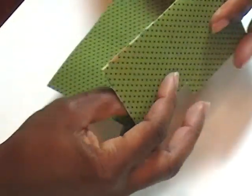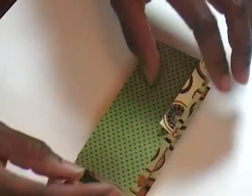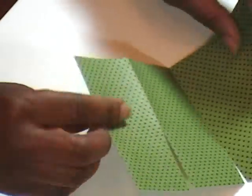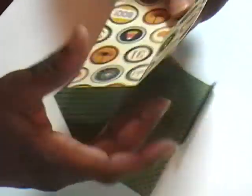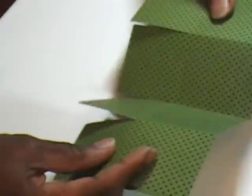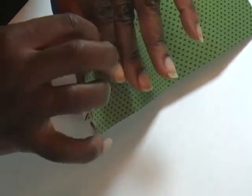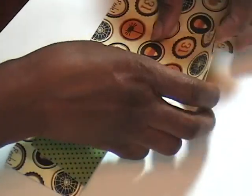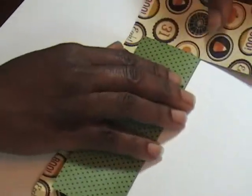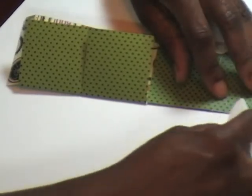Now here I went ahead and did all my creases that I had made, and on this one I'm showing where I fold back all 4 of the pieces. On my initial ones I didn't. I formed the shape of my box, saw where the one that needed to stand up straight was going to be, which was opposite the tab, and I did not fold that down. And that was to give it some stability when it was standing up, although I did back it with another piece of card. Why I forgot that I did that on this one, I have no idea.